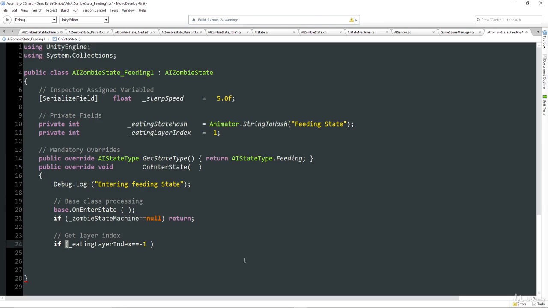So what we would say is eating layer index equals, we will access our state machine, we will get its animator property, and we want to use a function called GetLayerIndex, like so. And the GetLayerIndex function takes a string, and that string is the name of the layer, which in our case, of course, is called cinematic.